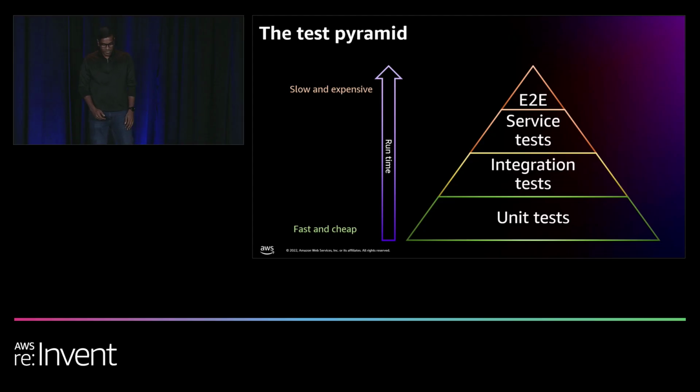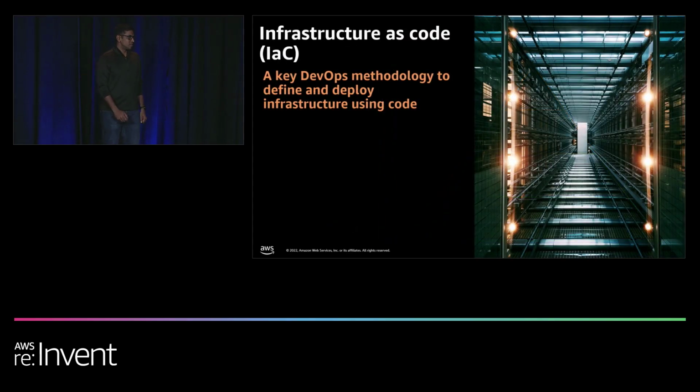So I wish, but we did miss an important part of the whole build pipeline. Any guesses what that is? Right, it's infrastructure as code. So a quick show of hands, how many of you are aware of infrastructure as code or use it as part of your work? Quite a few. Oh, most of you, which is great, I love it.